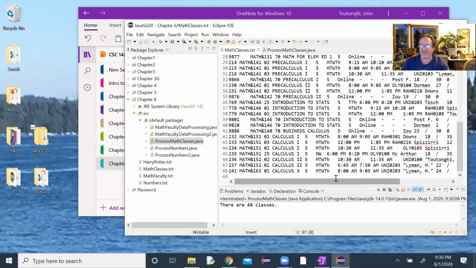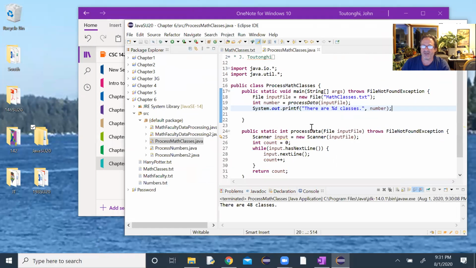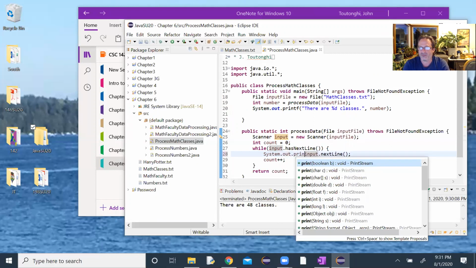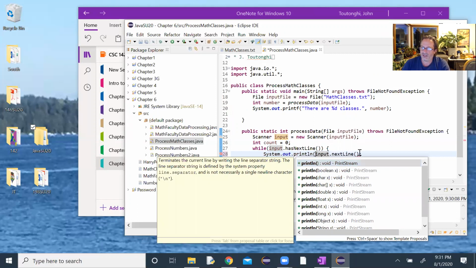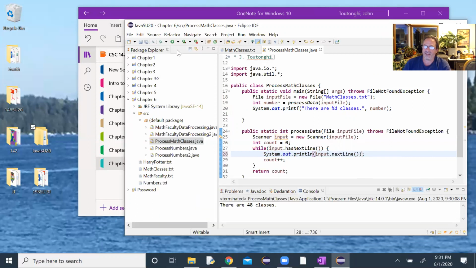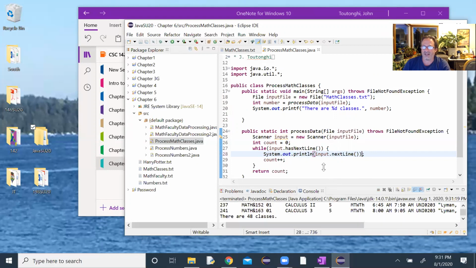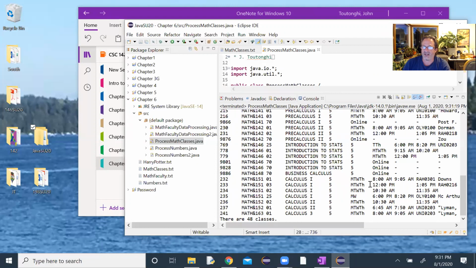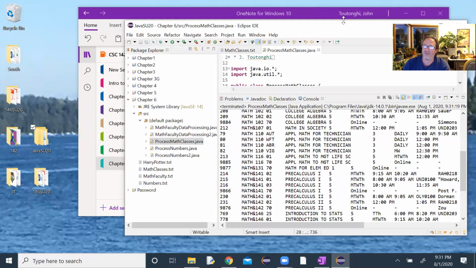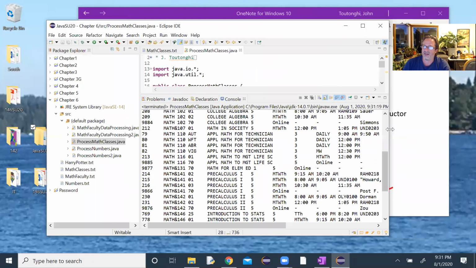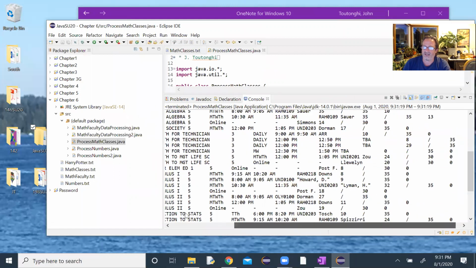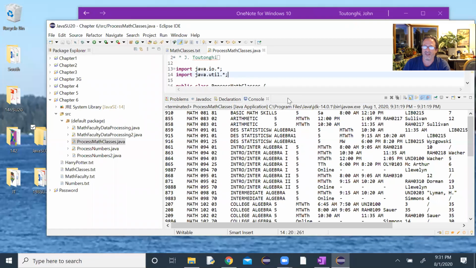We could also go into this method if we wanted, and instead of just pulling that line out, I could print this line, system.out print line input.next line. And then this is going to print. And so what this is nice for is if somehow the data is not what you expect it to be, meaning maybe it's all one line or something, that might show up if you printed it out line by line. Here you can't really tell what's going on. So not a lot of benefit there, but can be a useful tool.